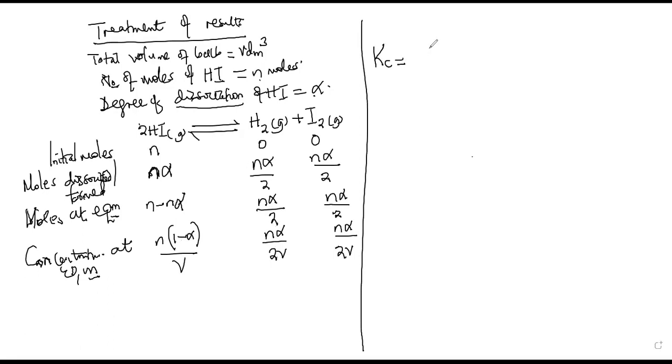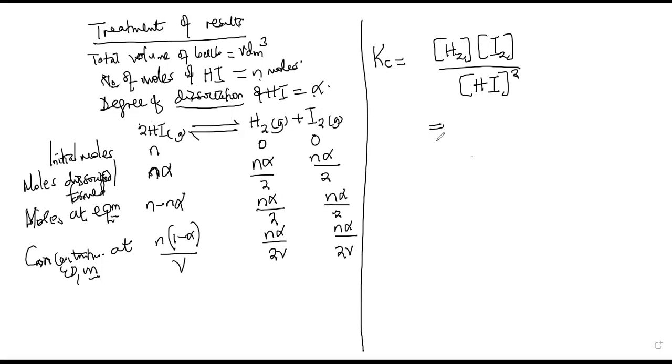Now from here, after getting the concentration at equilibrium, we can easily compute our Kc value. So our Kc is equal to the concentration of hydrogen times the concentration of iodine, because we say that it is the product of the molar concentration of the products raised with the appropriate power. Since I have 1:1 here, I will take it like this, divided by the molar concentration of the reactant. So it will be hydrogen iodide, everything to the power 2 because of this 2 here. Substitute. What is the concentration of hydrogen? What is the concentration of iodine at equilibrium?